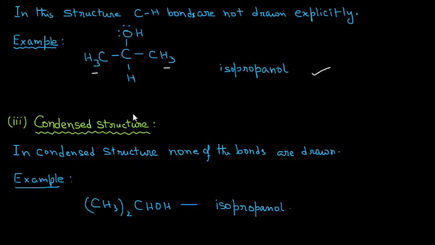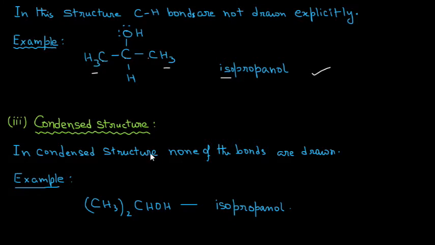One hint I am giving, we will come to nomenclature in future, but remember iso is used when the same type of methyl group, CH3, is connected to a single carbon atom. Ol is the suffix we add for the OH functional group. We'll come to functional groups later on. So iso and propane, propane is for 3 carbon atoms, 1, 2, 3. So isopropanol is the nomenclature of this compound.